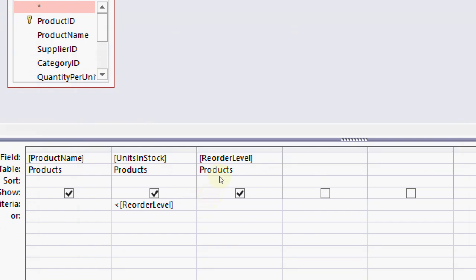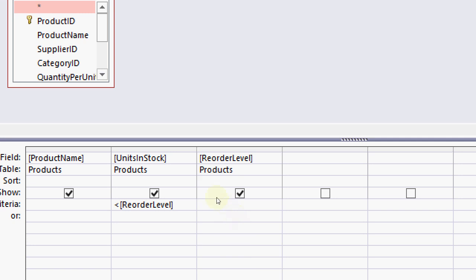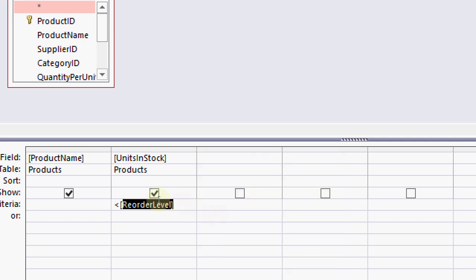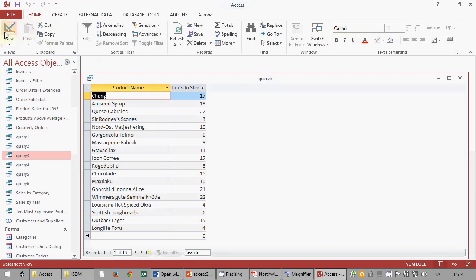At this point, is this field necessary? No, it's not necessary. You can choose not to show it, but you can also remove it. So if a field is involved in a criteria, you are not forced to put it in the query as a field as well. You can consider the field only for the criteria, and that's all. So you can see it works fine.